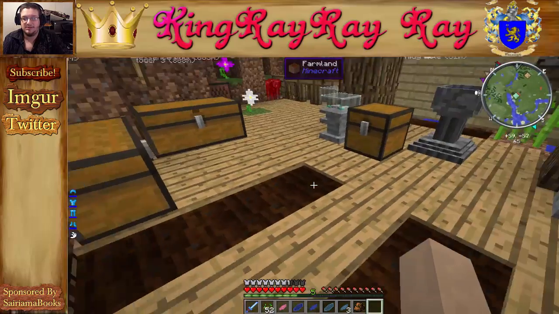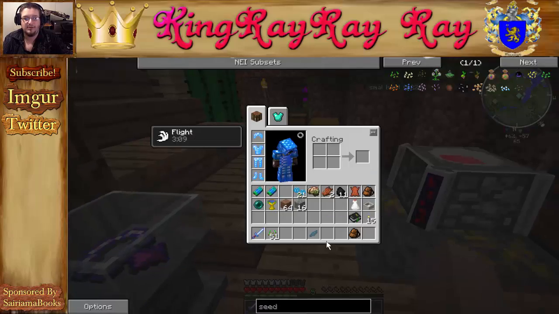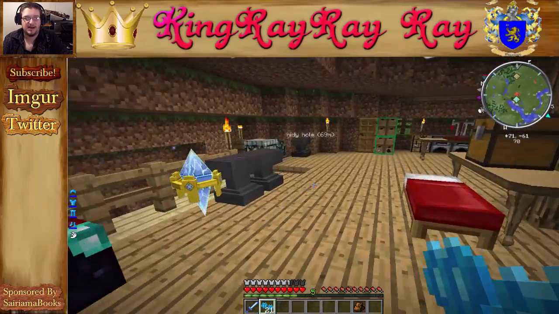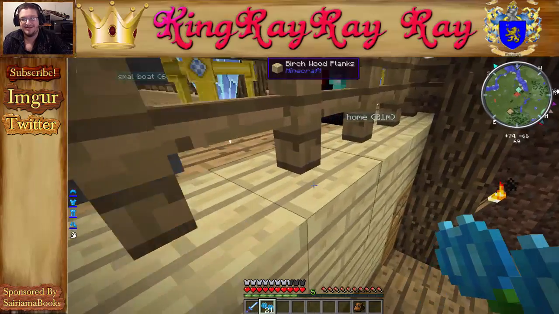Okay, let's get the light blue. 1, 2, 1, 1, 1, 1. And then, there we go. We got 21 water flowers. Hydrangeas. I guess that's how you say it. Just friendly crustaceans.